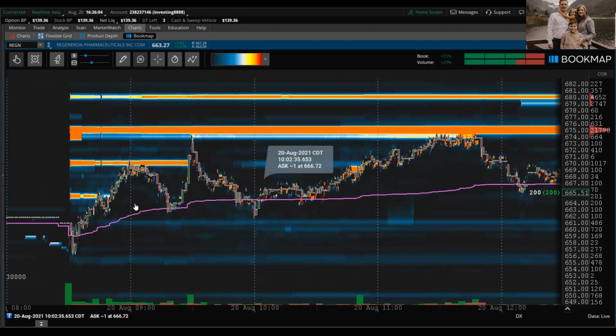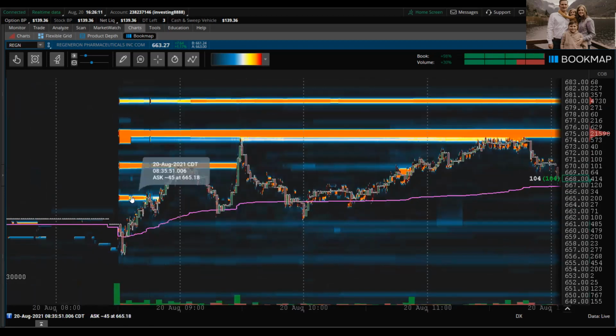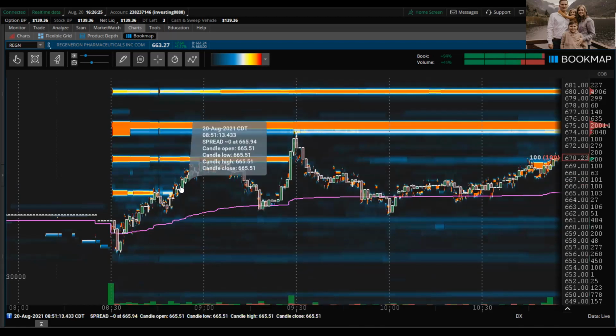So we start the day. We have this first liquidity level right here. A lot of sellers at it. Rejects down to like $2.50 off of that. Comes back up, gains that level, support candle. What does that tell us? We're heading to the next level. In this case, it pushes, especially since it's the morning, plenty of volume, that kind of thing.